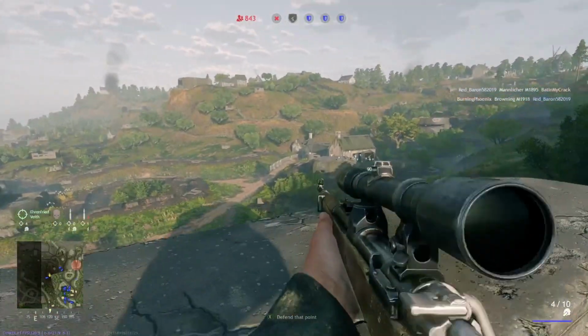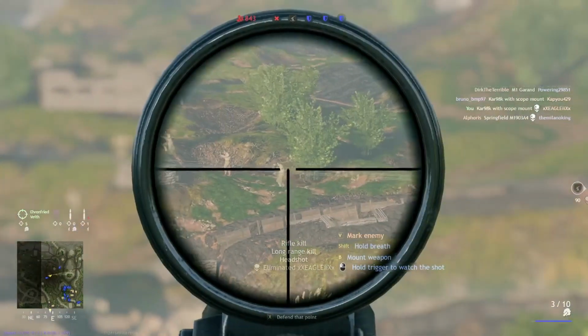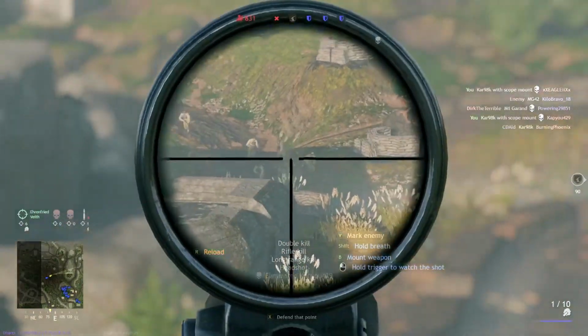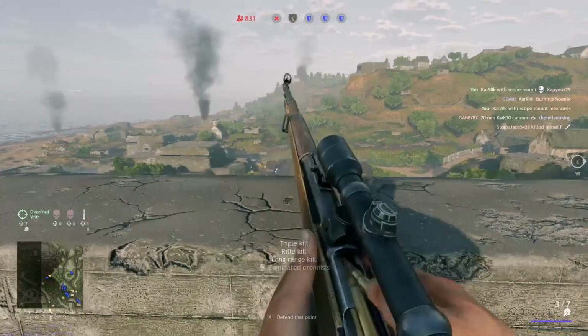Now, the Kar98 comes in three different configurations in Enlisted. You have the standard rifleman, the sniper, and the grenadier setup. You're going to have both the infantry and the sniper available to you right off the bat, but you don't get the grenadier version until campaign level 17.